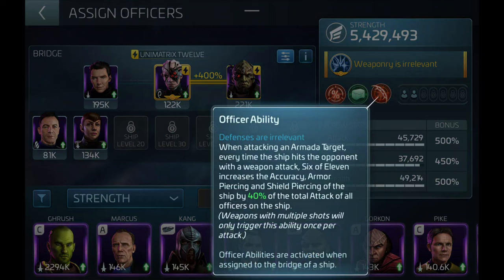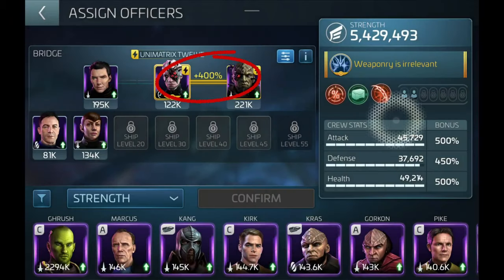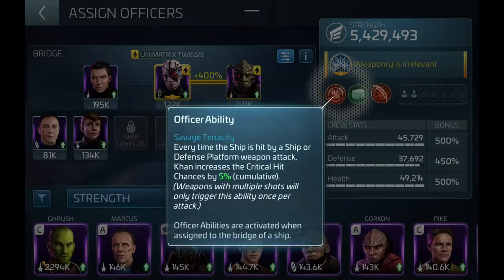When attacking an Armada target, every time the ship hits the opponent with a weapon attack, 6-Eleven increases the accuracy, armor piercing, and shield piercing of the ship by 5% of the total attack of all officers on the ship. This will go up to 40% at Commander. Because this is dependent on officer attack, you'll need to make sure that you balance your officers' health below the deck as well as attack below the deck to benefit both 5 and 6. 6-Eleven will give a 400% synergy boost to 5-Eleven.